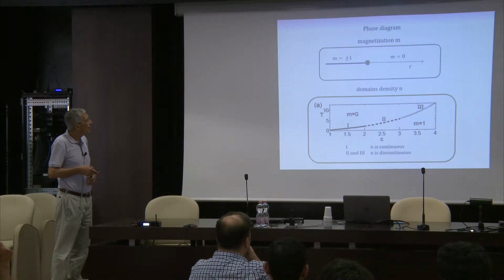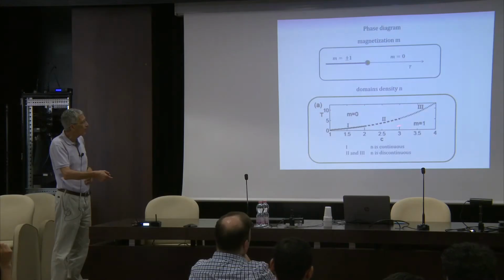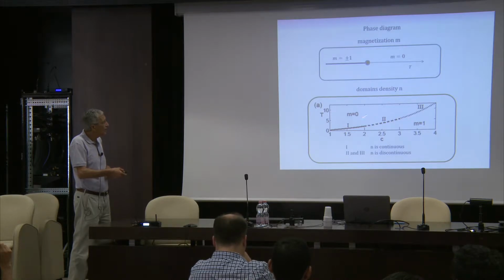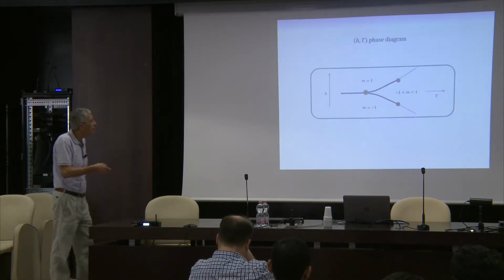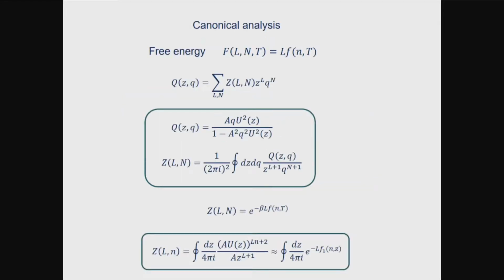Phase diagram. Okay, that's very simple. As a function of temperature, M is 1 here and 0 there. In the Tc plane, there is a line, and it's n, this n. M is 0 here, M is 1 here, and the number of domains changes continuously here and discontinuously there. That's the phase diagram. And the phase diagram, if you put in a magnetic field, is like that. That is, you still have these wings as in an ordinary first order phase transition.